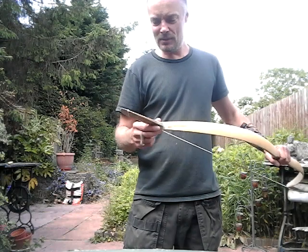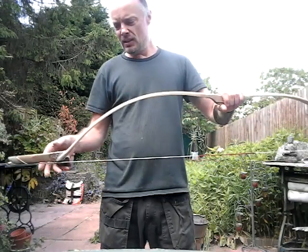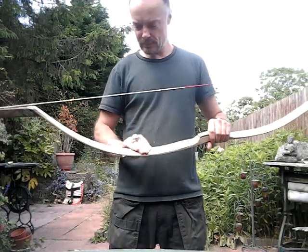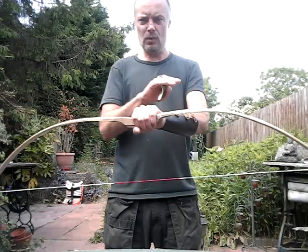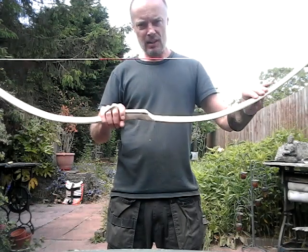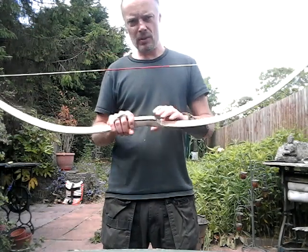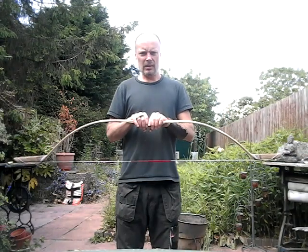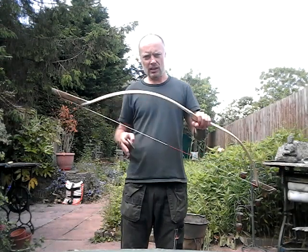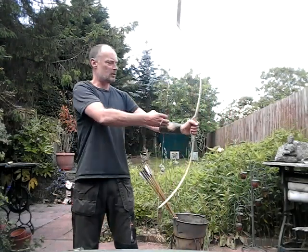This is the finished product — it hasn't quite got the decoration on it yet that I wanted, but so be it. I did make a lot of mistakes with this bow. The two limbs weren't matched — they weren't from the same bit of bamboo, so one still had its hollow while the other was dead flat. The bottom limb is a bit stiffer; you can see it's slightly straighter on the end. The top limb seems to have a little more curve, but ultimately it shoots arrows reasonably well.